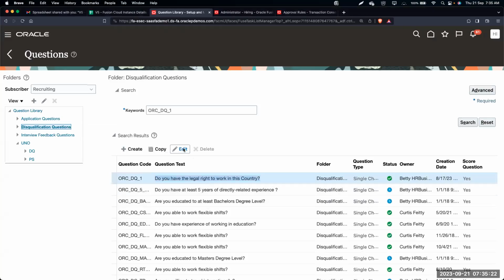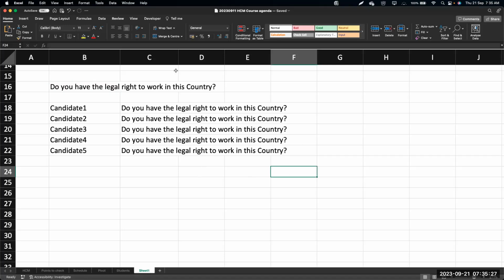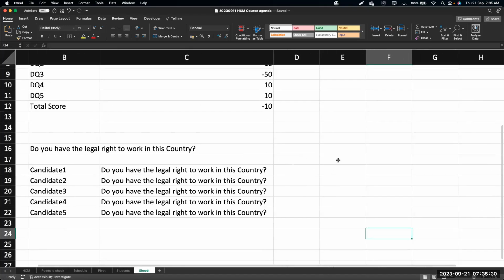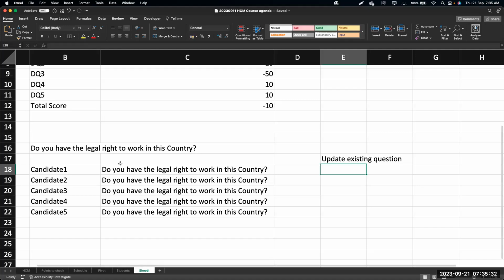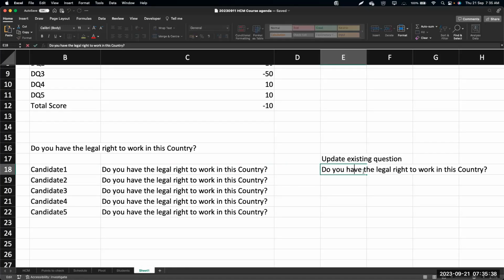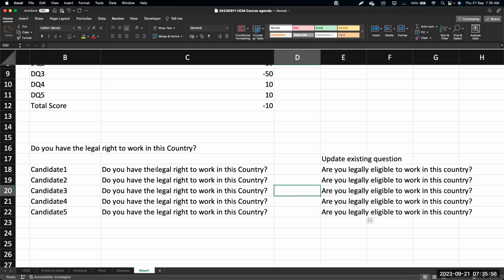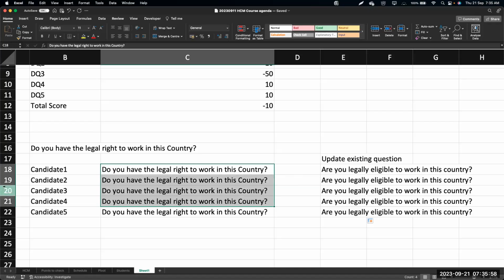So if I choose the first option, update existing question, and then I change this question, then all these questions would be changed to this question for all these candidates.